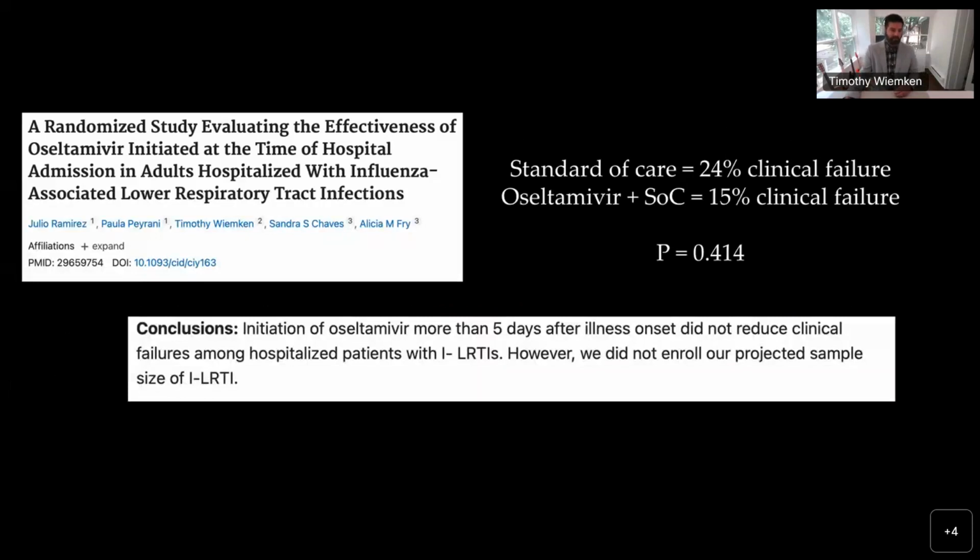So here's an example. We did this study several years ago when I was at the University of Louisville, looking at oseltamivir, Tamiflu, for the treatment of hospitalized patients with lower respiratory tract infections. That's acute bronchitis, exacerbation of COPD, or community-acquired pneumonia. Hospitalized patients with flu. Now, the problem is we saw this pretty big difference, a pretty huge difference, but not significant. So our conclusion is our conclusion. This is a randomized trial. This is what it is.